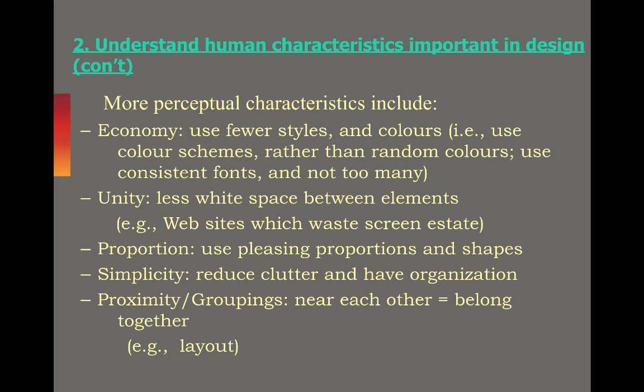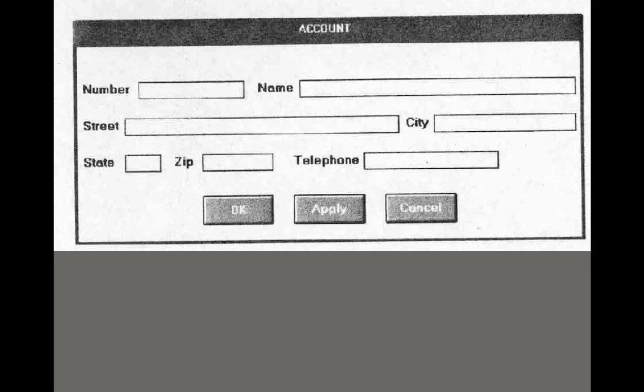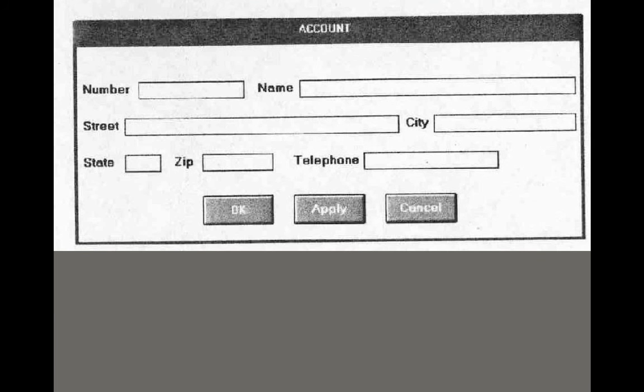And when we design elements of the user interface of the same color or same shape or visually quite similar, we want to suggest to the user groupings or that they belong to the same category. We can also use proximity to do so. So a number of objects that belong to the same category might be positioned next to each other in a layout. So let's look at a form here. So this is an accounts form with a number of different attributes. And you look at a slightly improved version. Right? So where there's sequentiality, number, name, street, city, and alignment, and certainly more pleasant than the previous one.